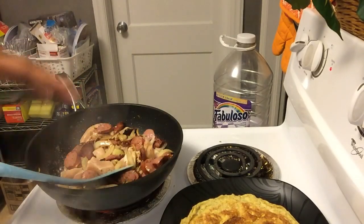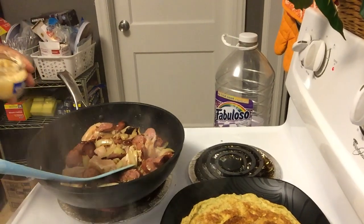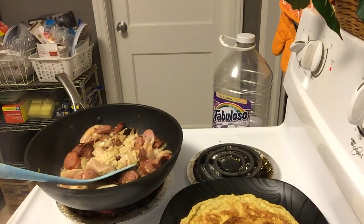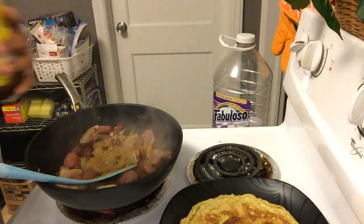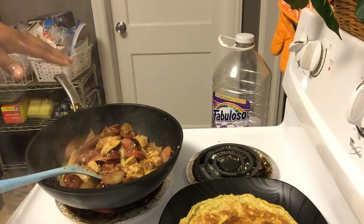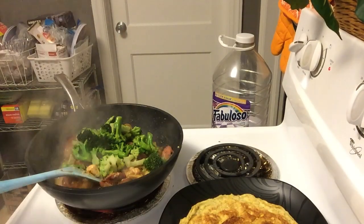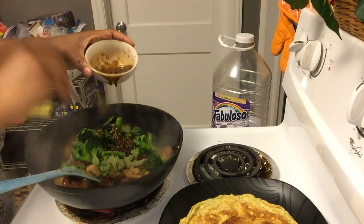So now I'm going to get some garlic in here. And I'm going to add a little chicken seasoning. That's just for the chicken. And that's it. Alright, now the chicken is about fully cooked. So now I'm going to add the broccoli. And I'm going to add just half of my sauce.